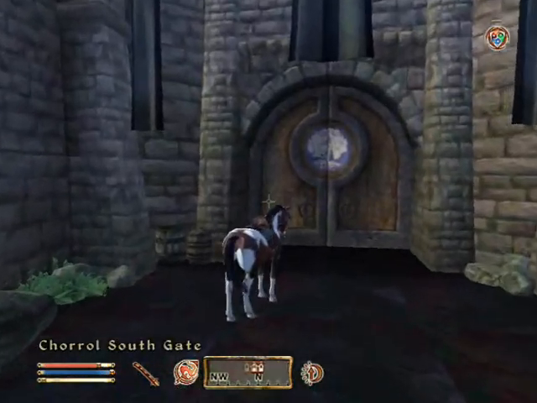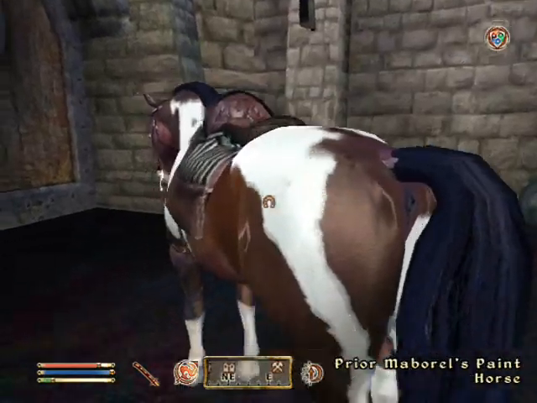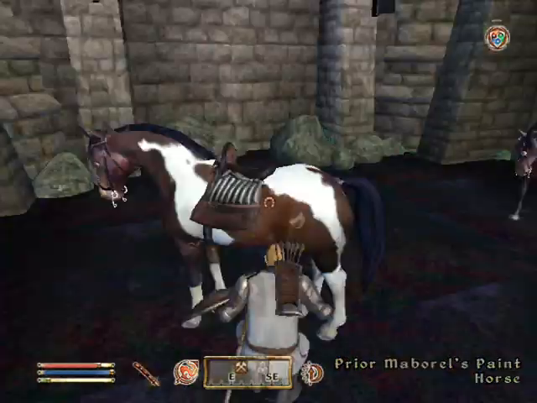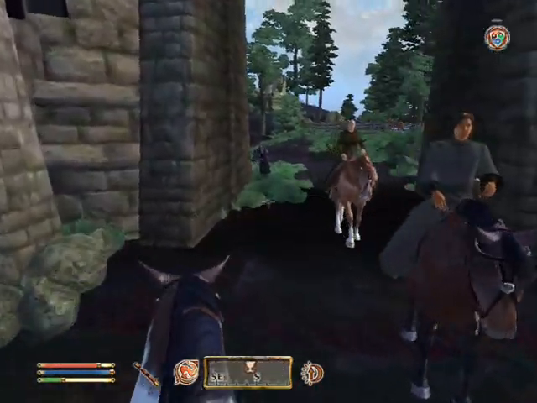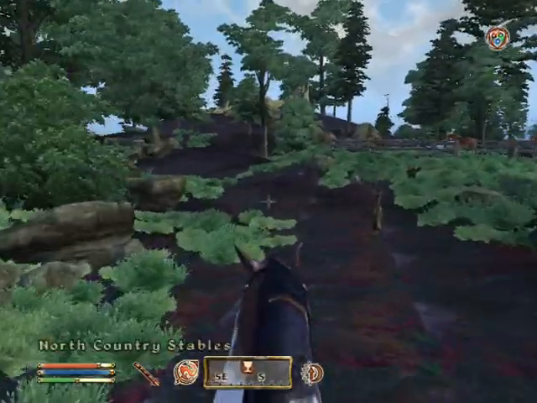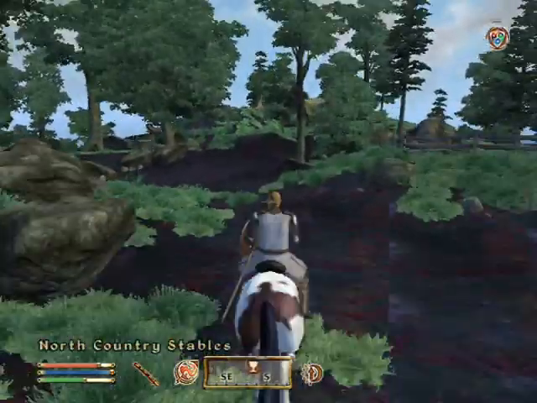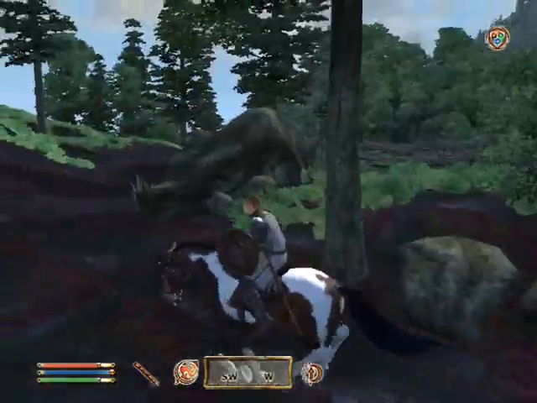Well met. Ooh, a horse. Oh, cool. The horseshoe is not red, so that means it is not stealing. Yay. Okay, guys, follow me. Giddy up, horsey. Yep, so that's what I look like, huh?